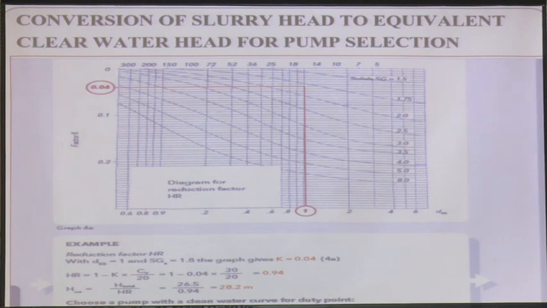Okay. So, as you can see, it is not very easy to do that. It is a typical example I have picked up where the figure is coming at 0.04, but if I want to do it myself, I may land at 0.06. The moment I do it, I will be out. So, it is better for us to leave this to the manufacturer, because they have got the right set of curves or the programs, they can punch in the numbers there to get the right value. But the methodology is this.